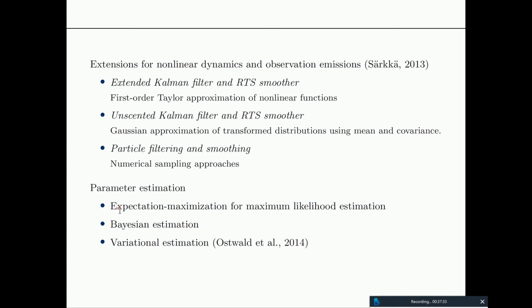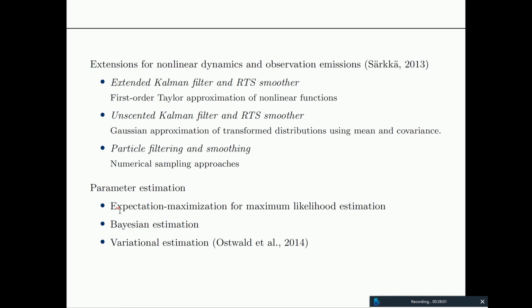The other thing that is, of course, of interest, if you're more from a statistics perspective, is that for everything that we discussed here, we assumed we know the parameters of the state space model. So that we know the transition matrix, and we know the emission matrix, and we know the covariance matrices. And of course, you can also easily conceive the scenario where you assume that there's a probabilistic state space model, but you don't know its parameters. And then you have this double problem of inference and learning.